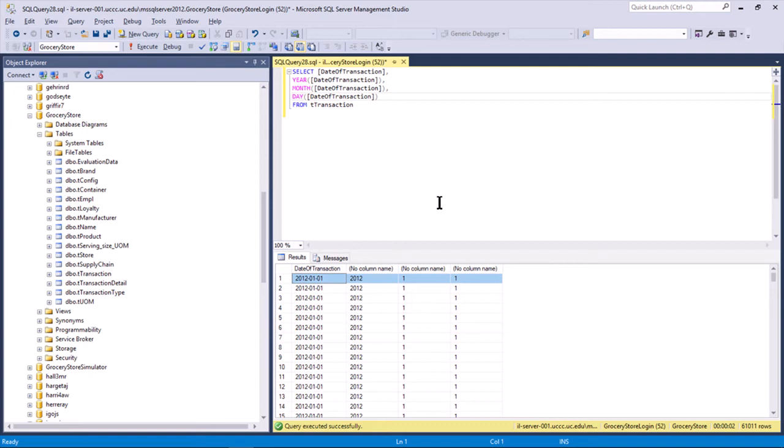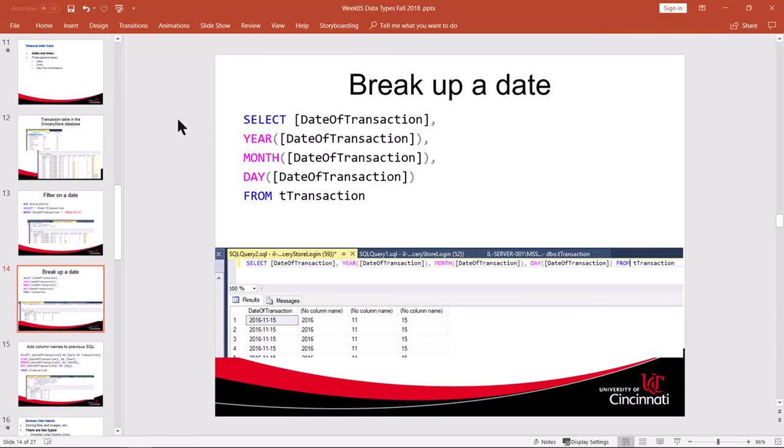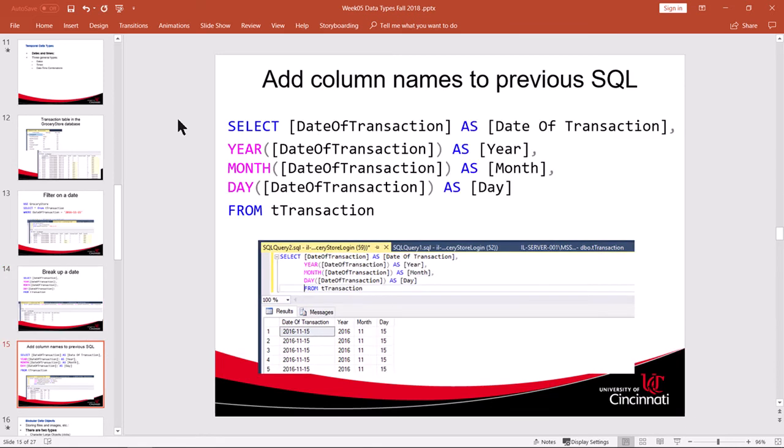Notice also that since I didn't use aliases, the result set is a mess because there are three columns without names, and that is less than useless to someone who wants to make use of this query. That's why it's crucial to document what you do, in this case adding reasonable, clear, useful column names for your intended audience. In this case, the intended audience is you and me. This query is not going to go any further. It won't be put into production. Therefore, it's useful to put in descriptive column names that are human readable. If you flip back to the slides again, and you go to the next slide, in slide 15, there are the column names that I added.